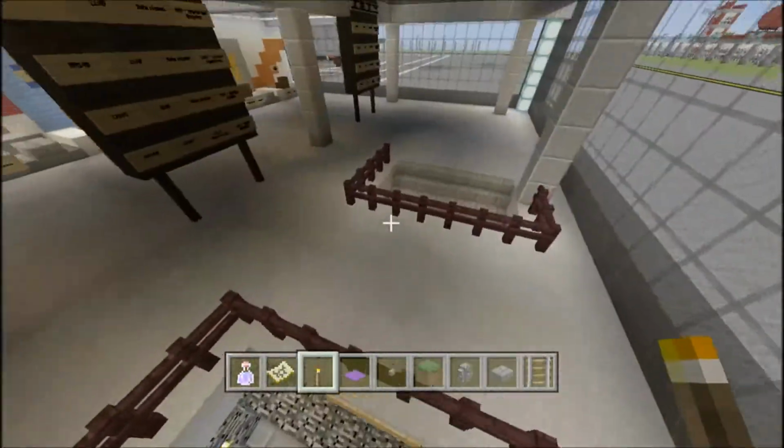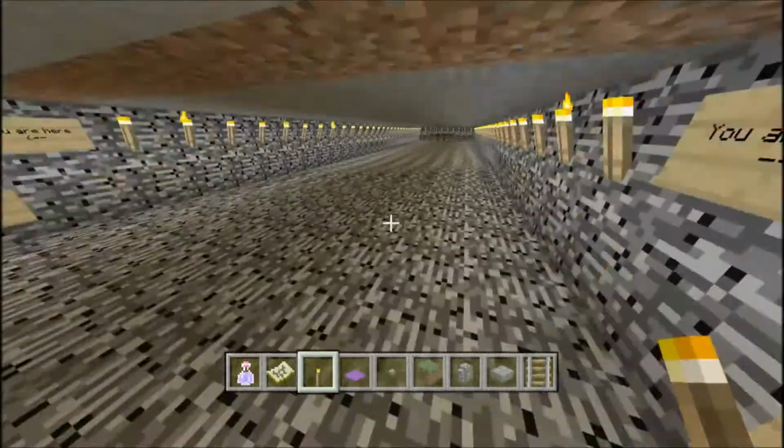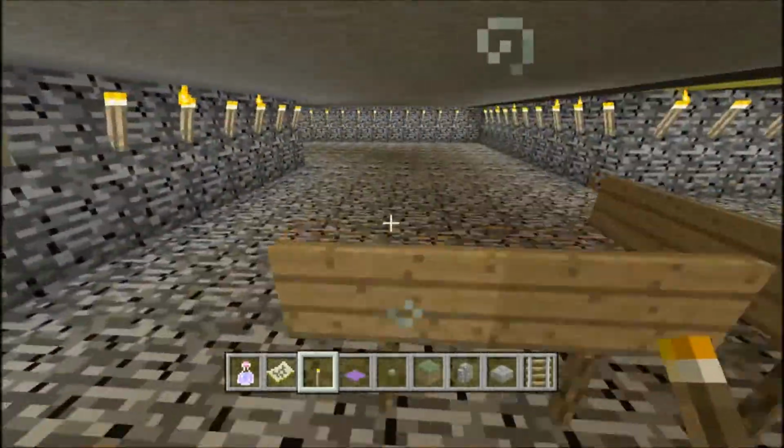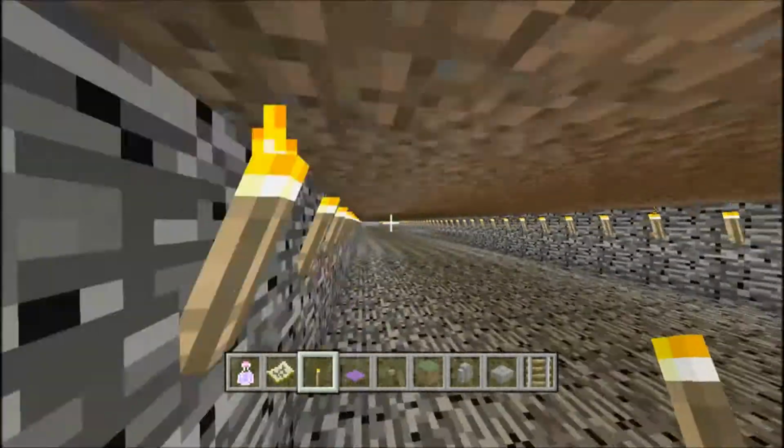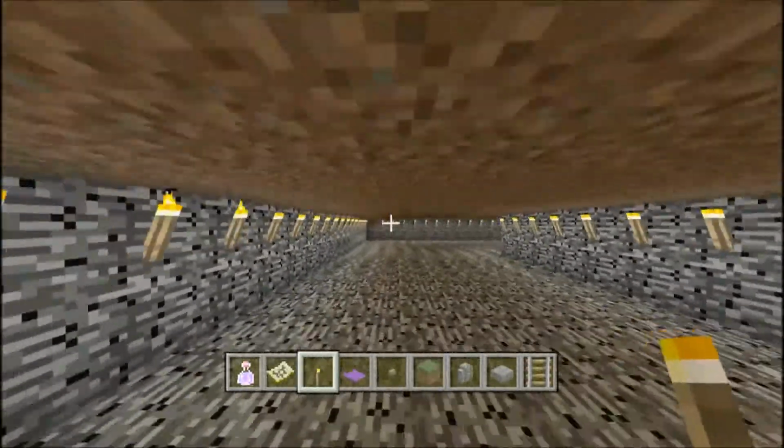I think it's quite unique how I've done this. It doesn't have any road access. You simply have to go through the subway. So yeah, very unique in its design. Go down here. As I said, it is the train station. It's a bit of a further journey away.